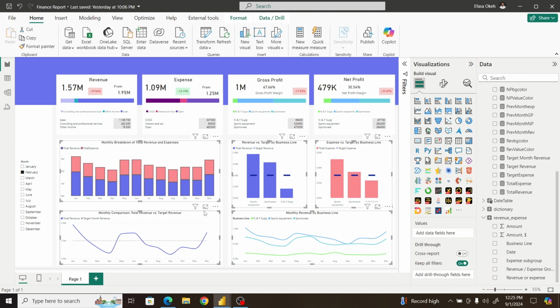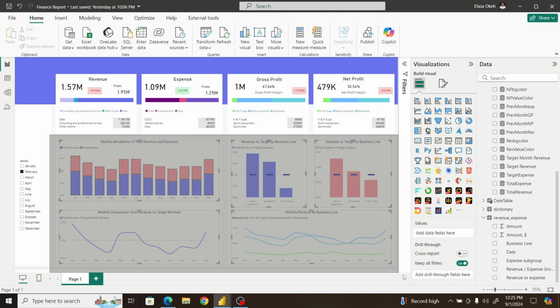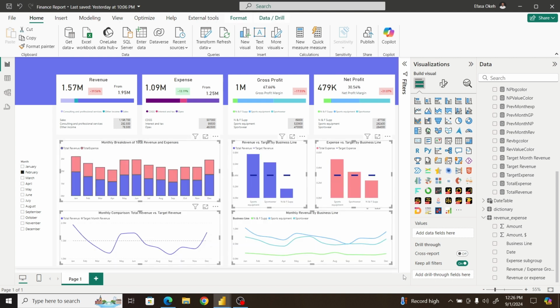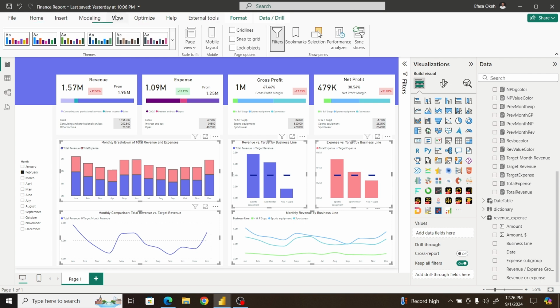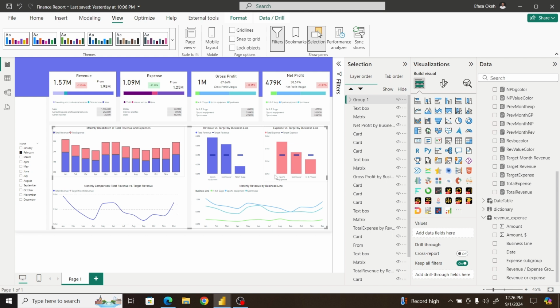You can do the selection the way I've done it, or simply highlight and select the 5 of them. Once I have the charts selected, the next thing I'll do is come to view, selection. These charts are already selected, so they are highlighted here. I'm going to right click, group. So I have these 5 charts grouped together as one.